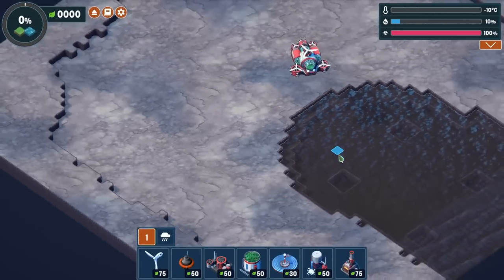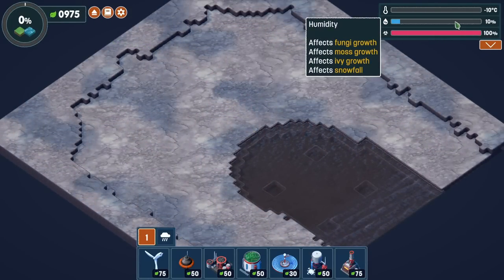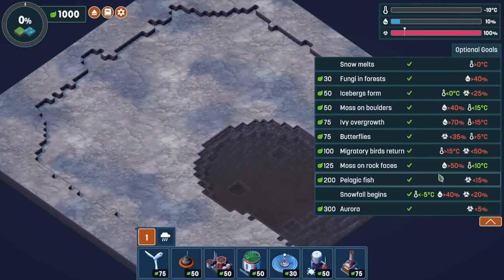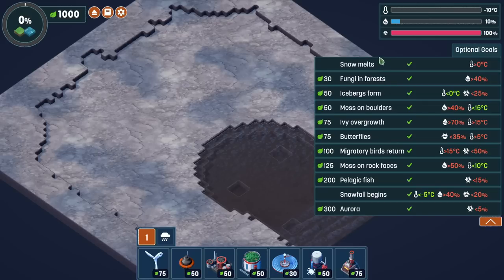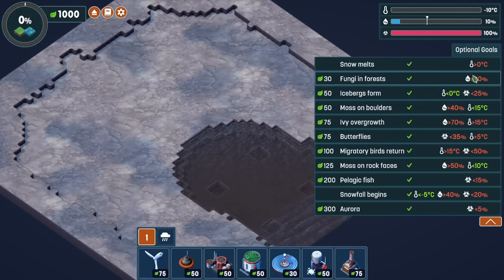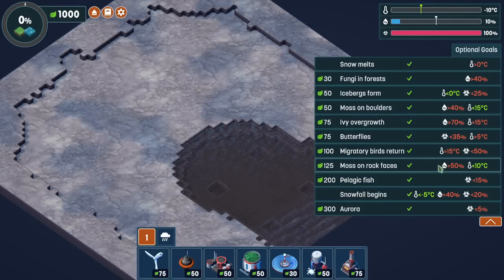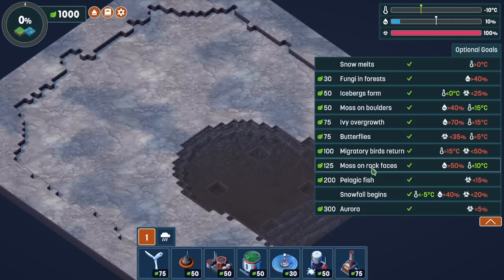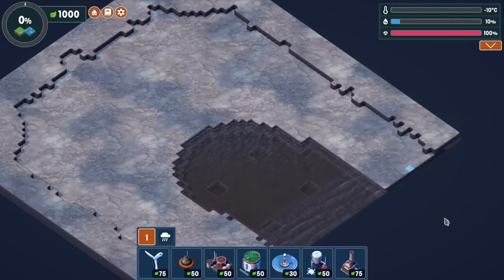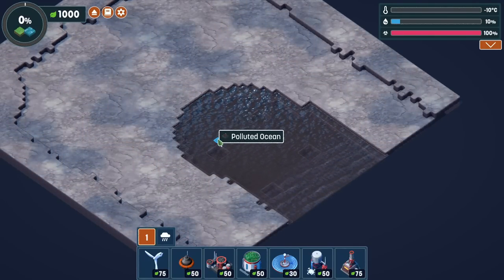All right, let's have a look. So that's the polluted fjord, and we have high toxicity, low humidity, and very low temperature. Our objective is to first melt the snow, I think, because then we don't have to do everything all out here. We need to just get the temperature up. So let's start working on temperature up to zero, so we melt the snow. There's also something about tundra cannot be formed if the humidity is too high. So I need to form all the tundra we need before we get anything else.